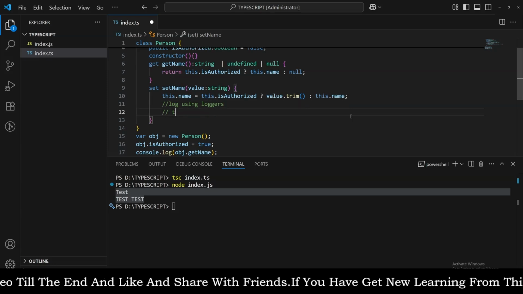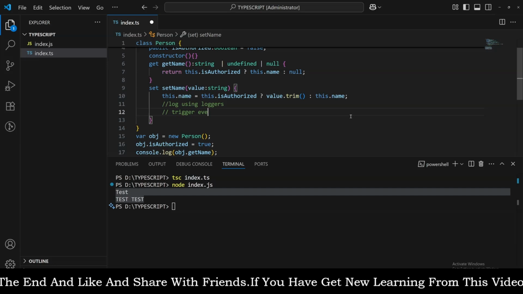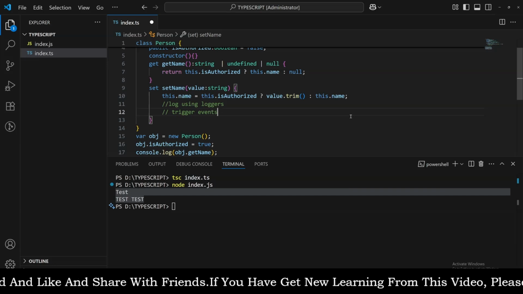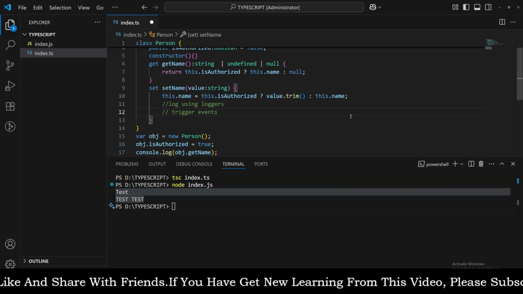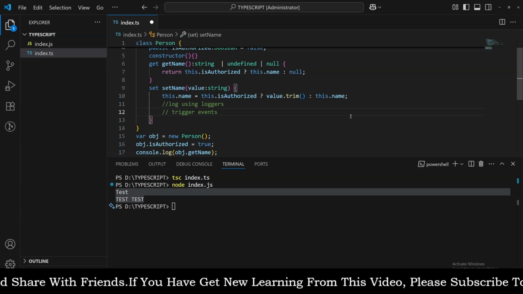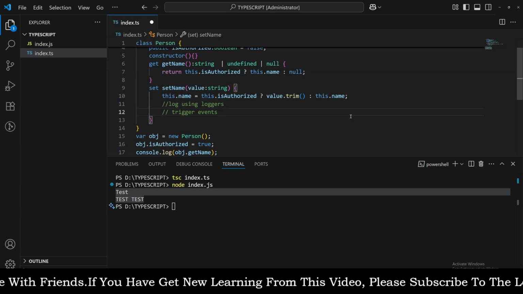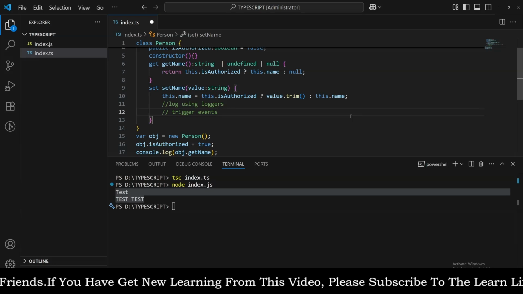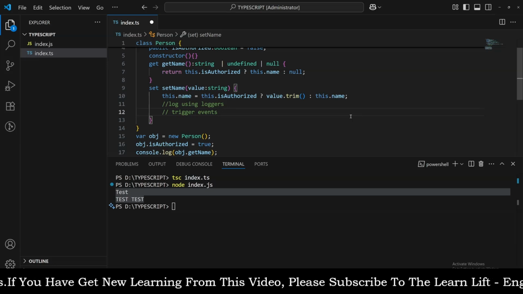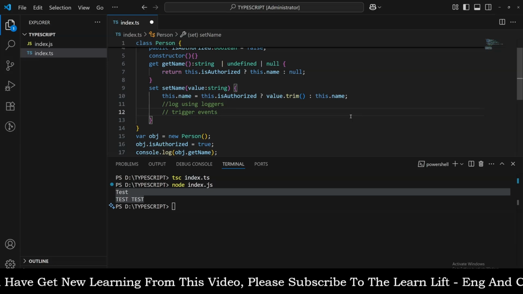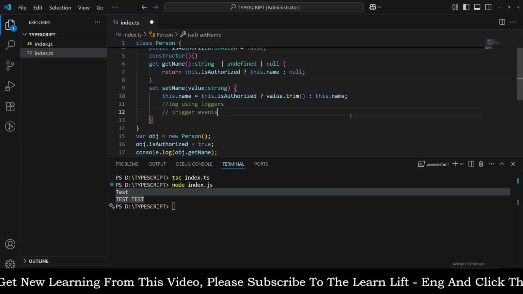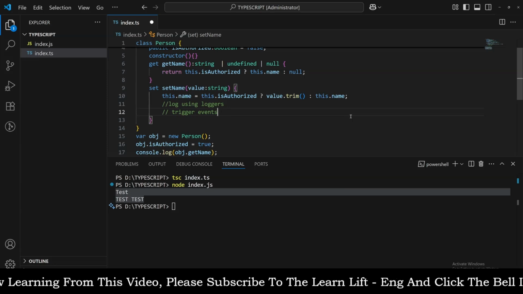Then we can trigger some event if we need to trigger, right? And then we can actually update or send the properties which update their value or derive their value from any kind of other properties as well.